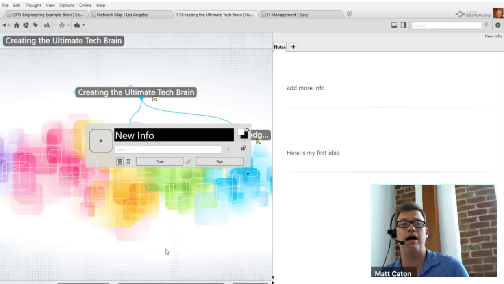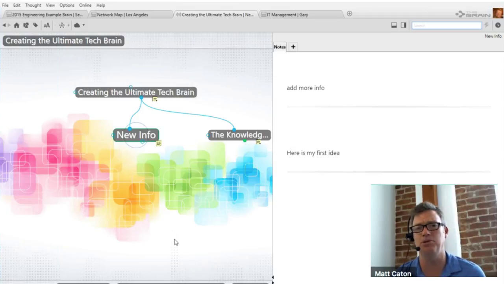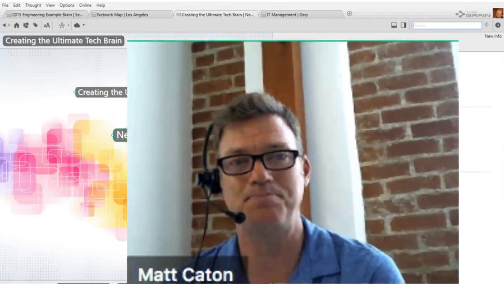You're absolutely right. I'm creating thought types and tags that make sense to me, the red icon, the blue icon, etc. In a collaborative environment, we simply need to agree on what those processes would be, and maybe even create a thought where we have a key. What does the red icon mean? What does the blue icon mean? So that we all have a great understanding of the data that's going into our shared collaborative brain.